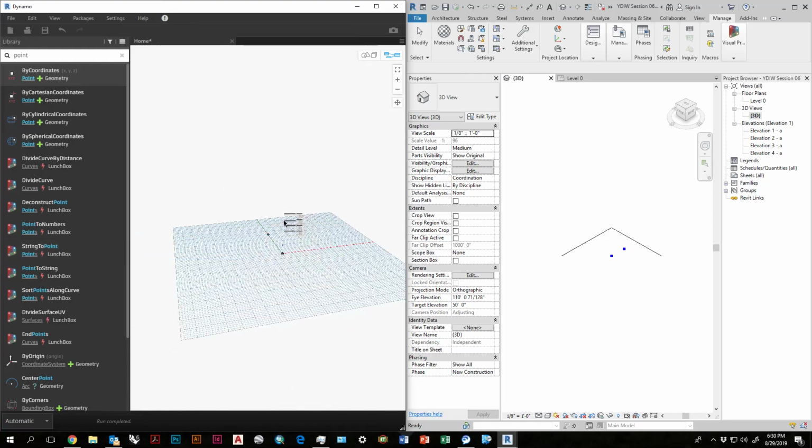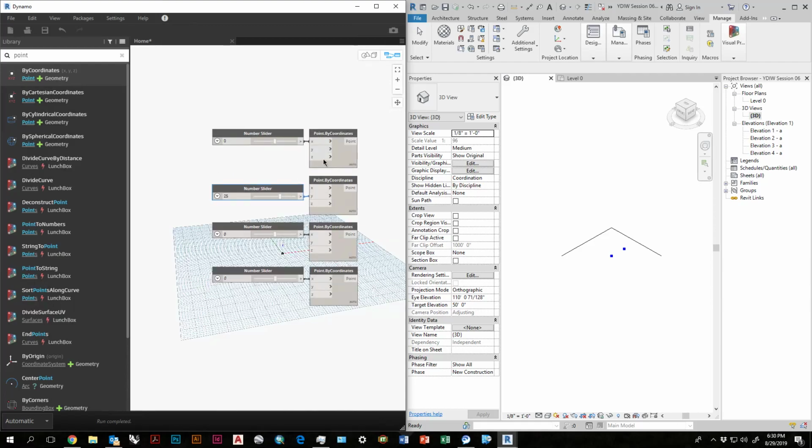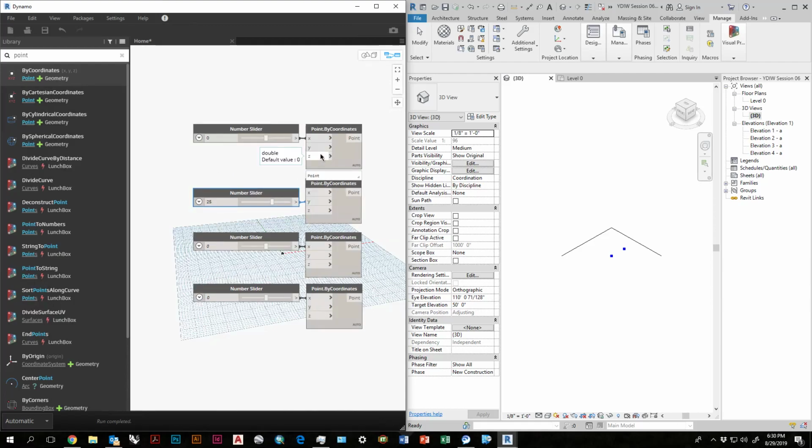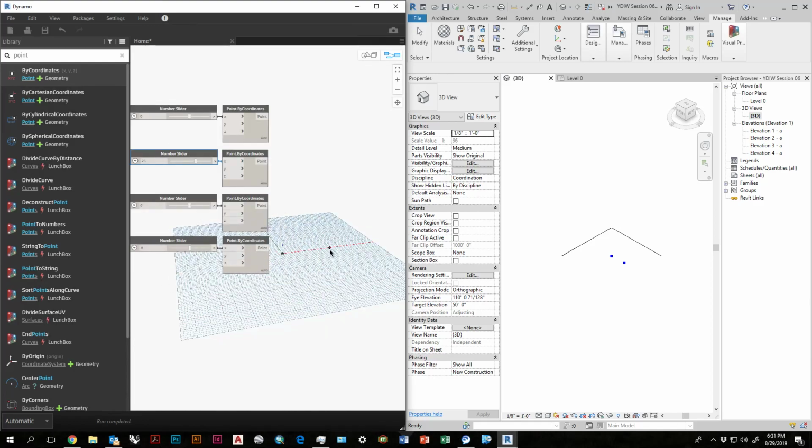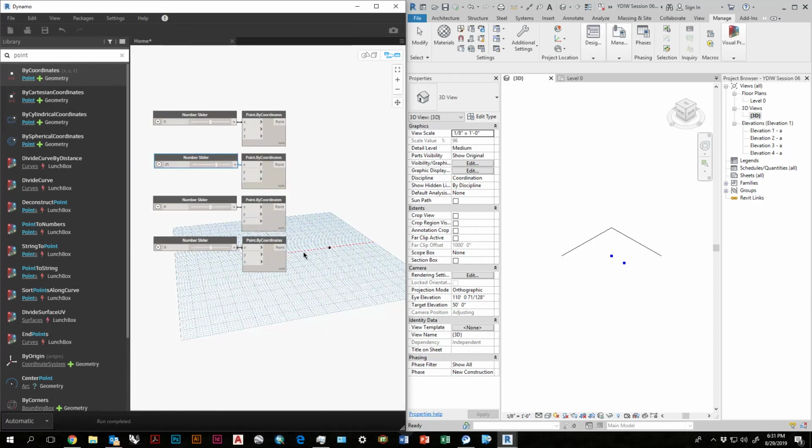So now I've got 2 points, and you want your components to interact in a counterclockwise direction. So I'm actually going to edit the X here instead of the Y, and you'll see why that's important in a little bit. So now the X is moved by 25.